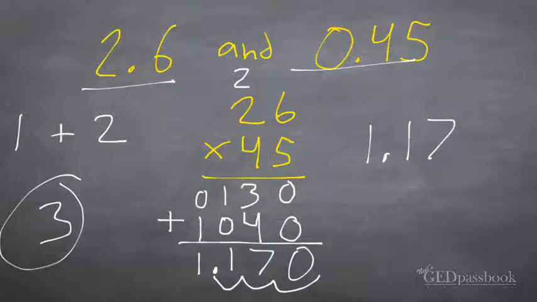And those of you that are taking your GED, like I said a million times, the first 5 questions you are not allowed to use the calculator, right? Which means they're gonna throw stuff that you would be able to easily solve with a calculator. They'll throw that at you knowing that you aren't allowed to use the calculator. So they want to see whether you know how to do it by hand. So chances are they'll give you seriously a question like this. What is the product of 2.6 and 0.45? And then they'll see whether you know how to do it, or if you guess and then move on, that means you never learned how to do multiplying decimals by hand.